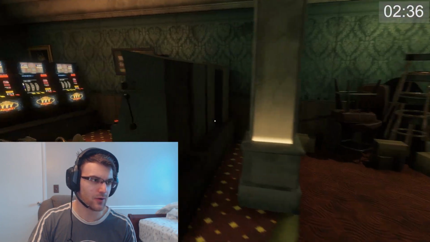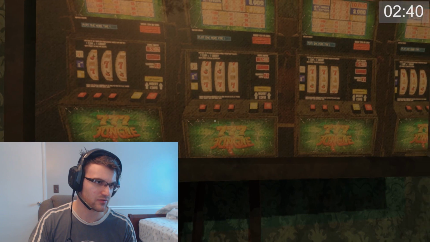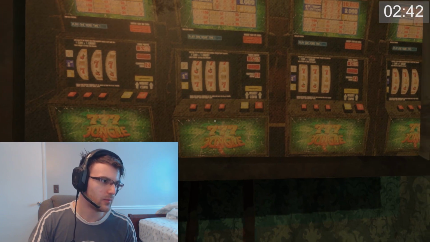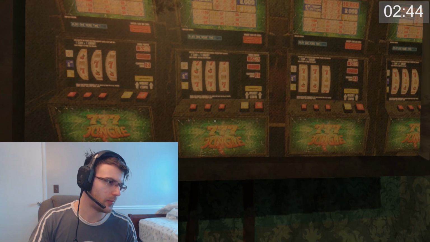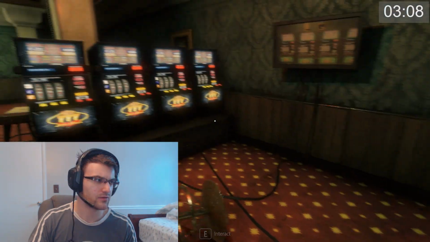Okay, so now the next part, you don't have to do it like this, but basically you set all the slot machines to be the pictures. So bar 77, bar bar bar, bell bell bell, bell bell bell, bar 77, bar bar bar. Okay, that's one set of machines.